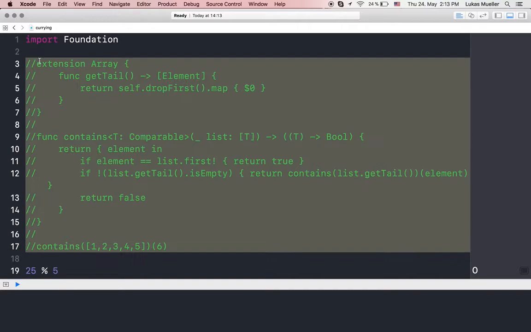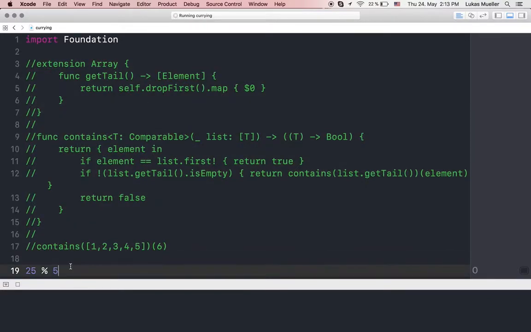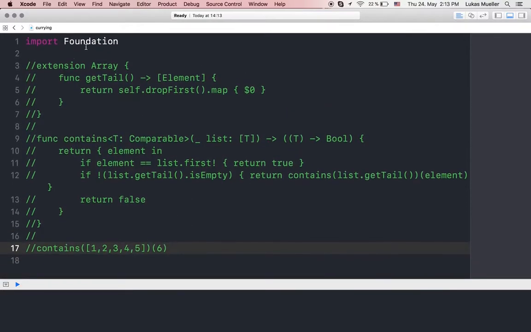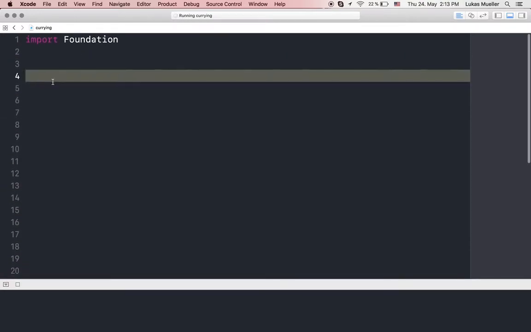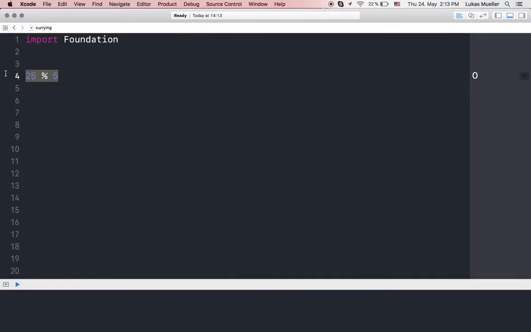Let's comment all of that out. There you go. So that will give us 0. And if I say 25 modulus 4, that will give us 1, I believe. Yeah. So it basically just gives you the rest.